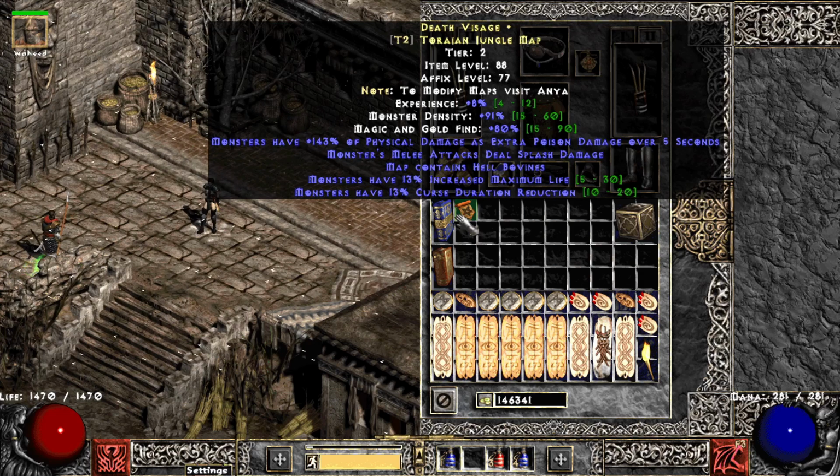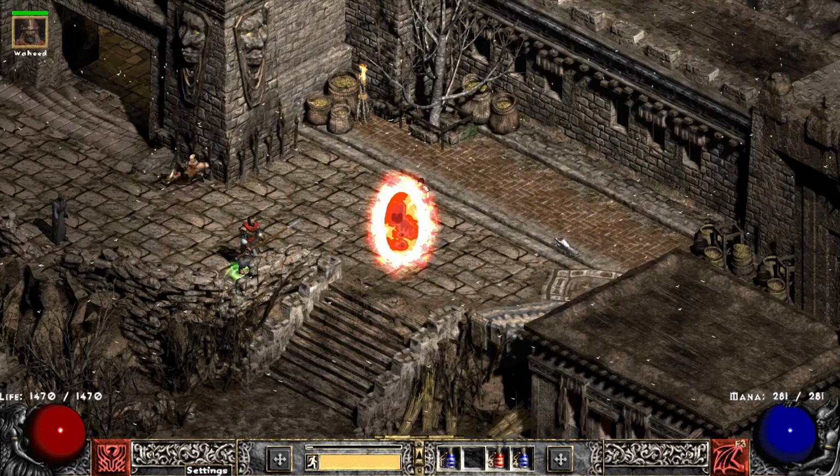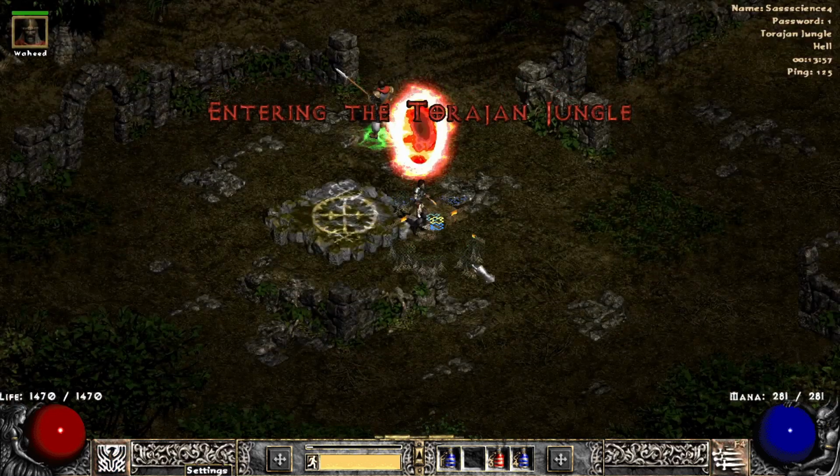This is a pretty mid-tier map, I'd say, so it's a pretty good representation of the average map. You'll just roll rare. Maybe you don't have a whole bunch of gold to keep re-rolling. About 90 density. Sort of annoying. Physical damage is extra poison. They have extra life, but can't be chosen. Plus, I'm almost out of gold anyways.